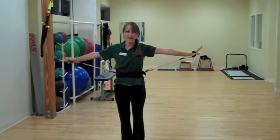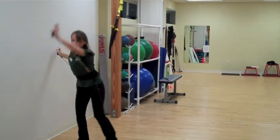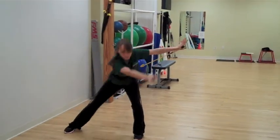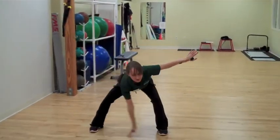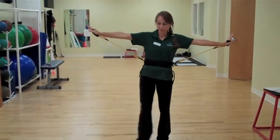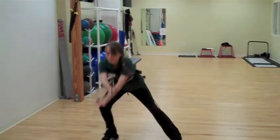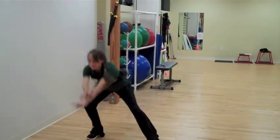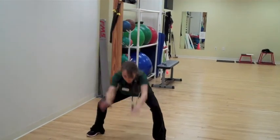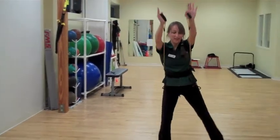We're going to do a nice big circle overhead. Three sweeps to the right and then we're going to head back the other direction. Step with the left, sweep with the right, nice big circle, two and three. But this time we're going to sweep both arms — going inside to out, two, nice big circles. And then we're going to head back and go outside to in. Come down and around, two, three.